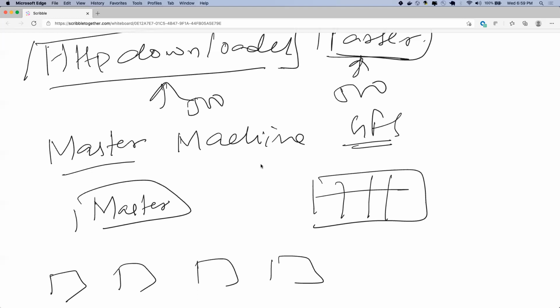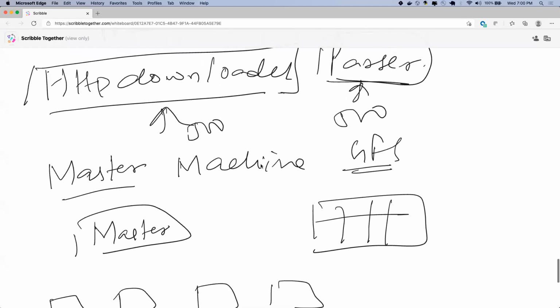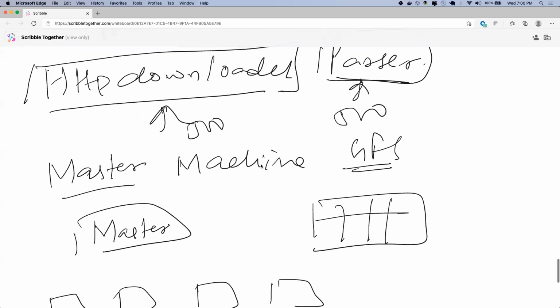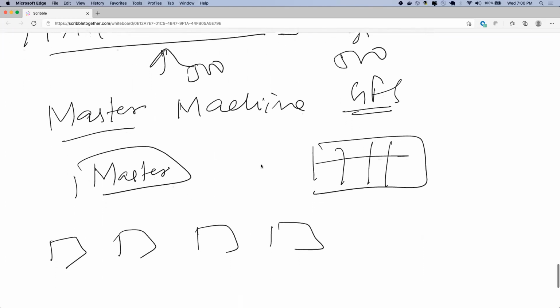Based on that it converts a downloader into a parser. If there are 500 machines, it can convert one downloader into a parser, or 100, or 1000, 250 or 750, something like that. That is what the master machine keeps track of. Your master machine is also a commodity machine, but I think he changed it so that there's one master machine that's big. So that was the question.